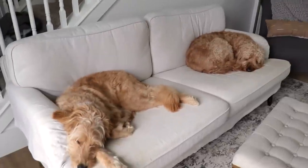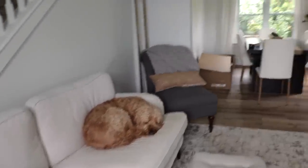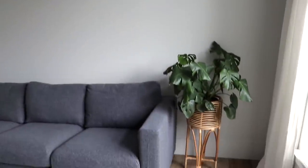And here's the boys. Still on their couch. So I'm excited, but you guys give me any suggestions you might have, especially for each side of here.